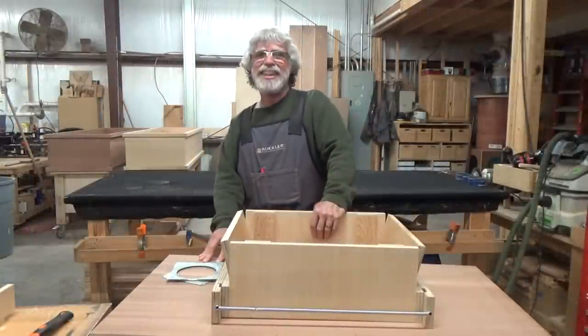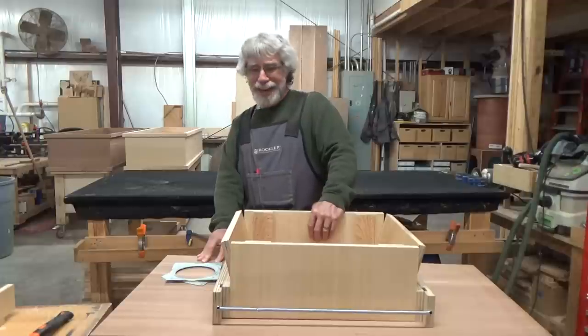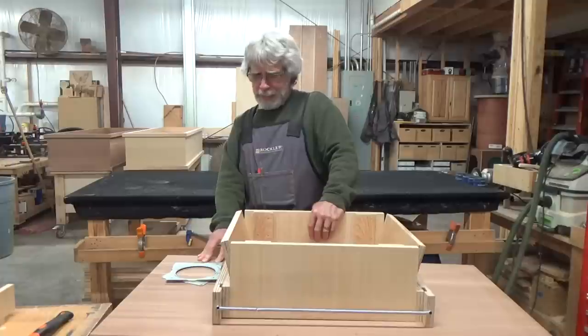Good morning! Day two of our review of the Vivor beeswax-coated beehive. And we're going to begin this day with frame assembly.